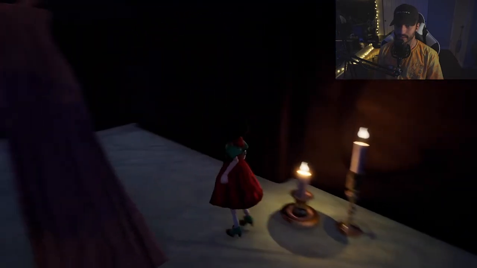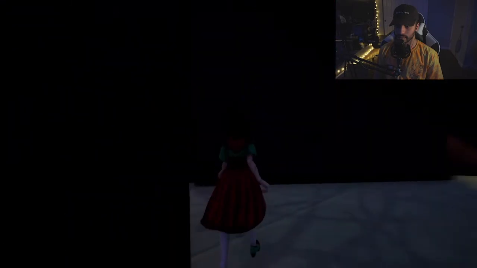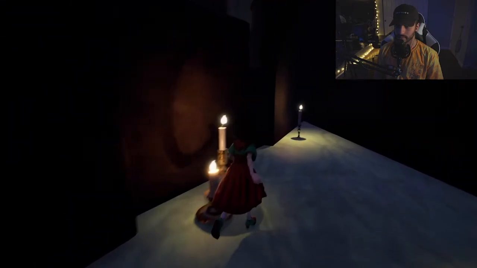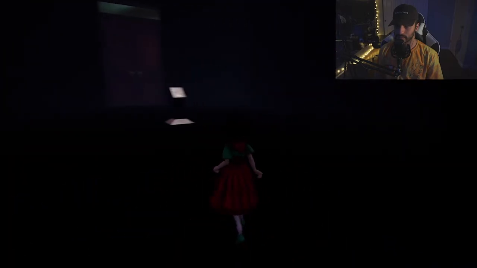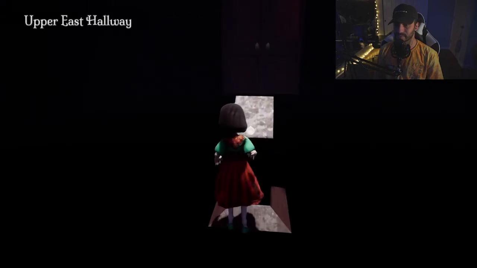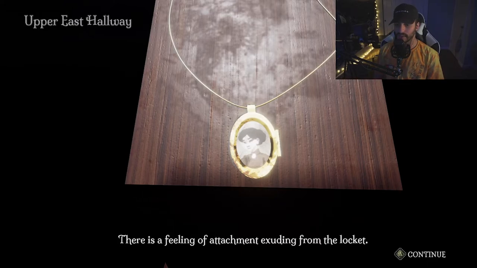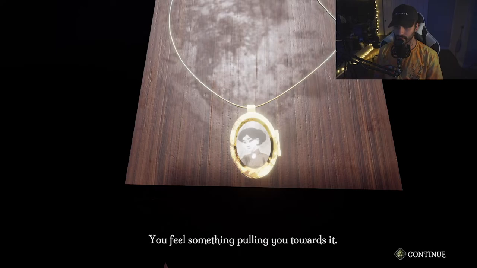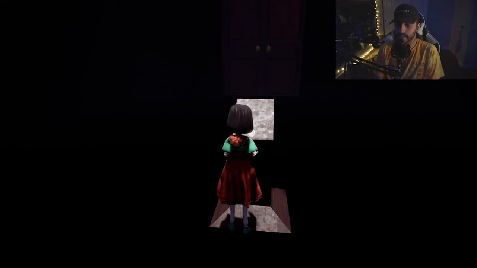Creepy candles, bro. What? Oh, okay. Oh, this is creepy, bro. And you're just gonna... there is a feeling of attachment exuding from the locket. You feel something pulling you towards it. Yeah, bro, that might be your mom.